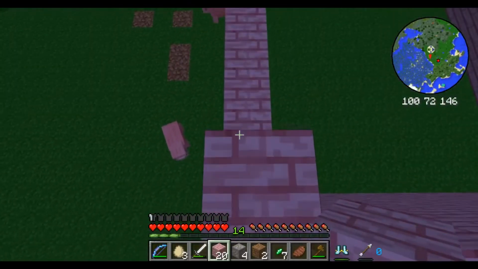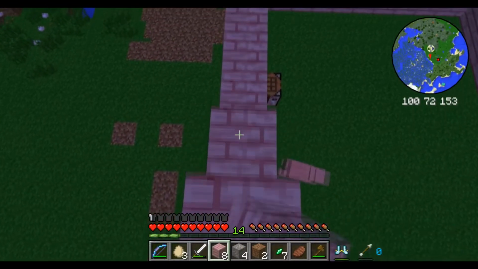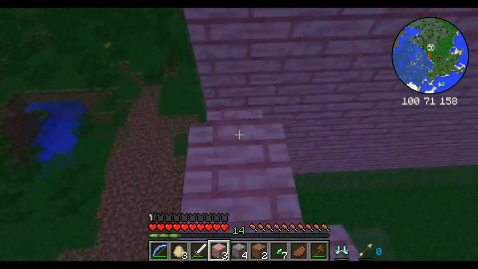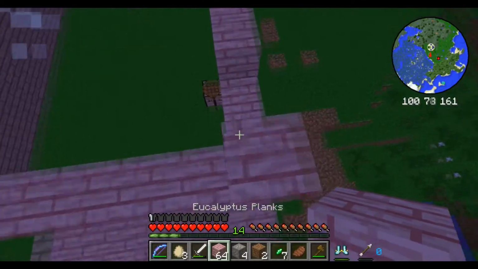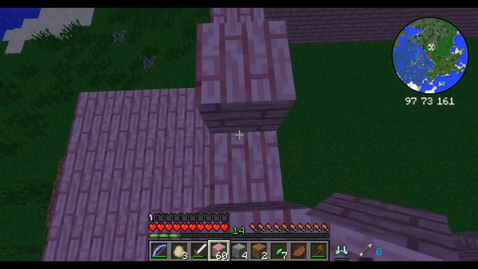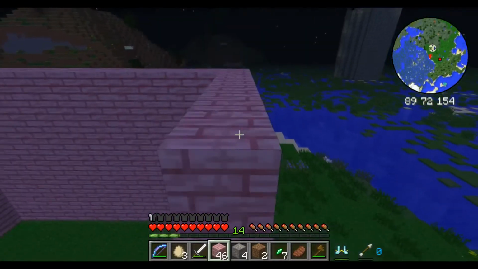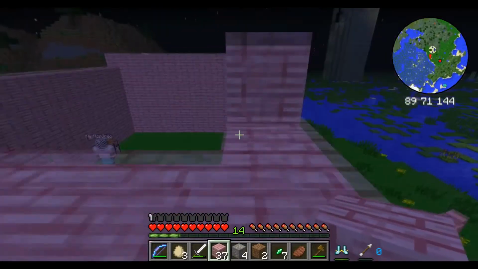Now let's see how to make an item frame. We need leather and sticks. We might have leather. Oh yeah, we got leather. That's what's up. Need somewhere with wood. How's that house coming along over there? Going good.